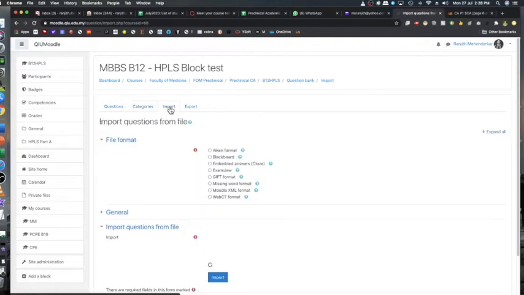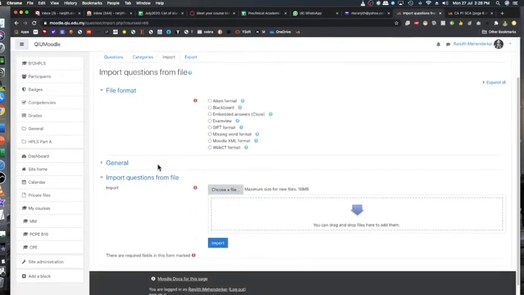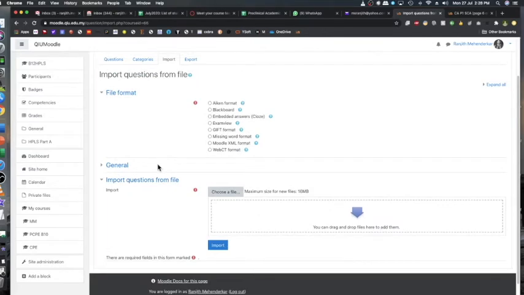Fine. So we have created the course categories, and in order to add questions to this, we need to import the questions. When we click import, we cannot copy paste the questions from Word format into the Moodle format here.